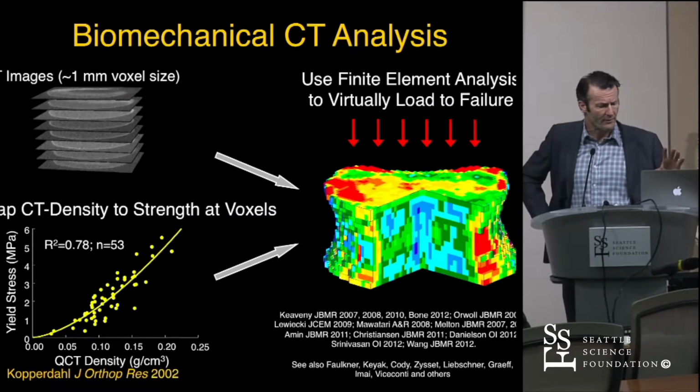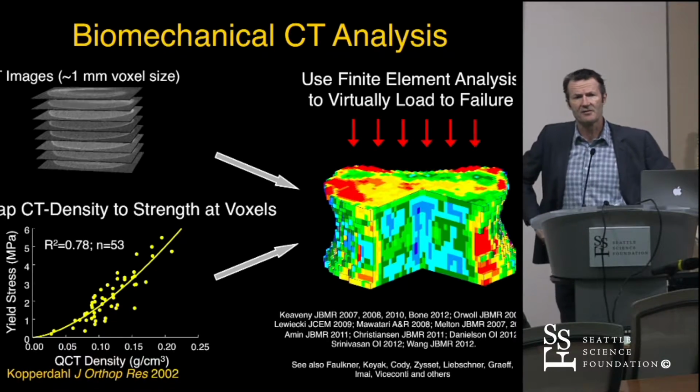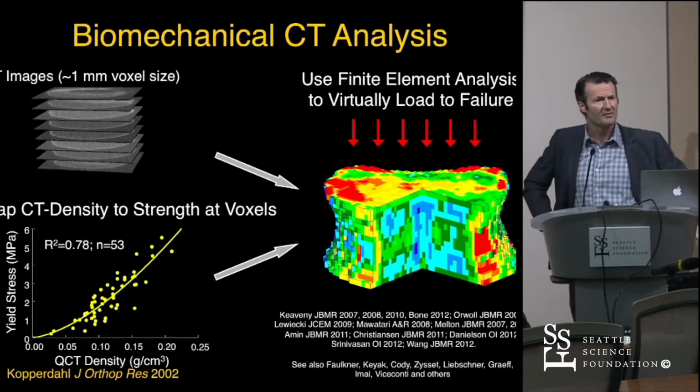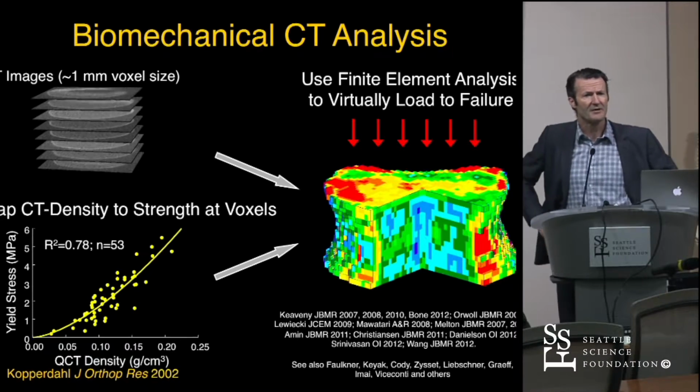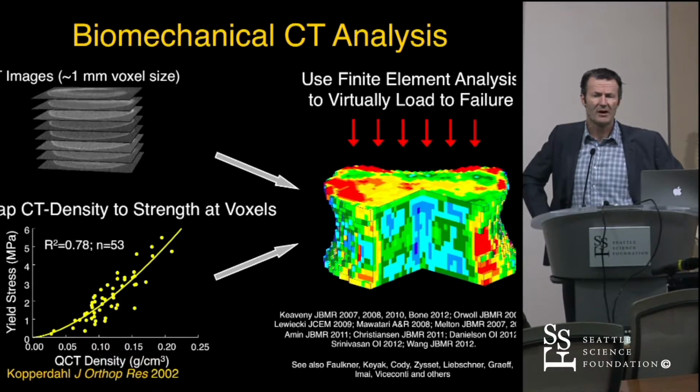So we have developed abilities to use ordinary CT scans to assess some of that biomechanical behavior. And it was a surprise to us when we did this initial work in the early 2000s that the clinical resolution CT scans actually worked for this, because obviously they don't have the spatial resolution to describe individual trabeculae. But there's enough information there that they pick up the dominant biomechanics.